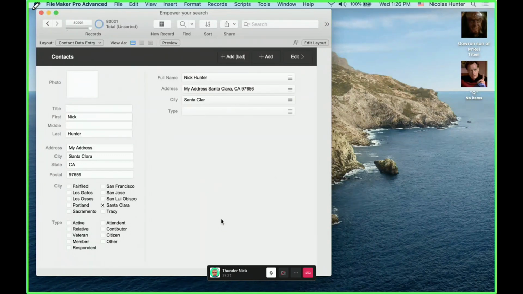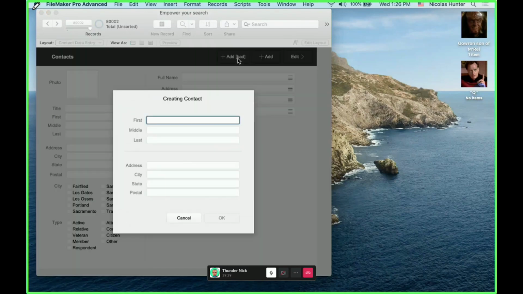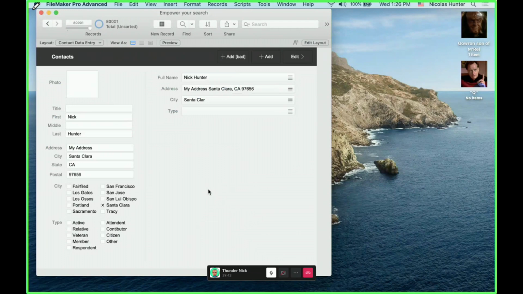Why did I do that? Why is it suddenly not doing anything like it was doing before? Because I am no longer creating the record in the current table, but on what we call a shadow table. So what is a shadow table? It's the table where things like that will happen.